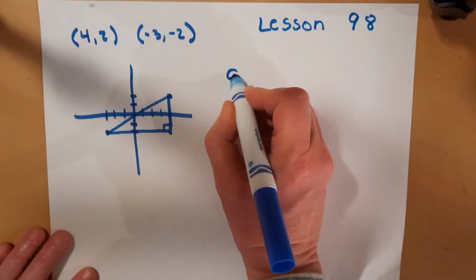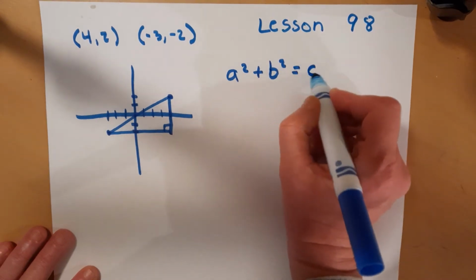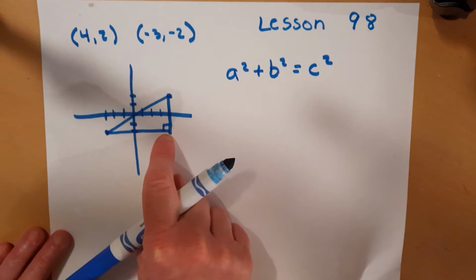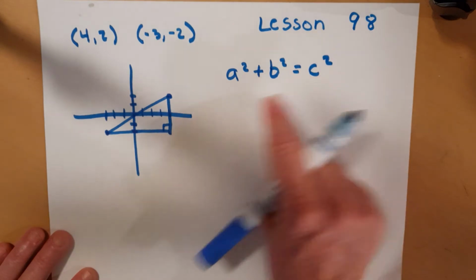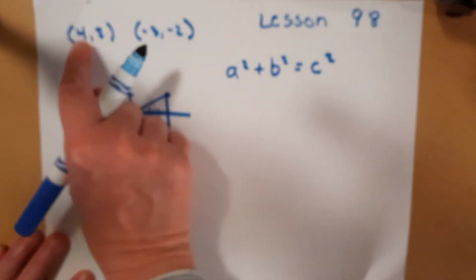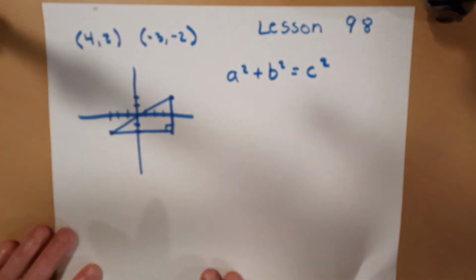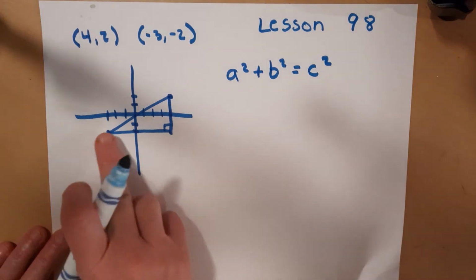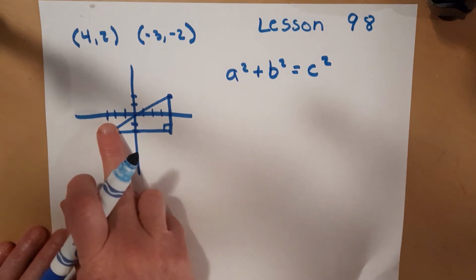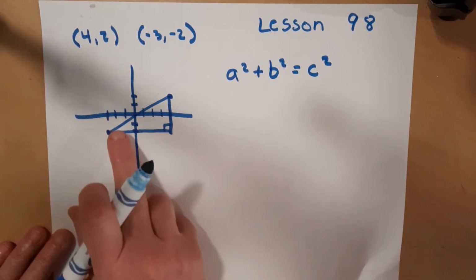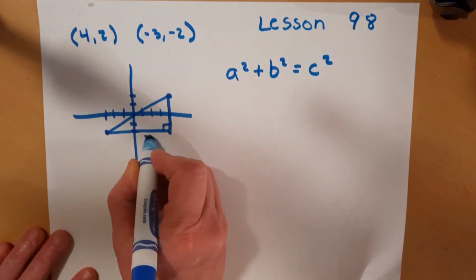And then we're going to use the Pythagorean theorem that says a squared plus b squared equals c squared. This would be side A, this would be side B, and the hypotenuse, the long side, is always side C. And in this case, it's the distance between these 2 points, which is what we're trying to find. So we know what A is because our point goes from -3 over to 4. So that's 7 spaces: 1, 2, 3, 4, 5, 6, 7. So the length of this side is 7.